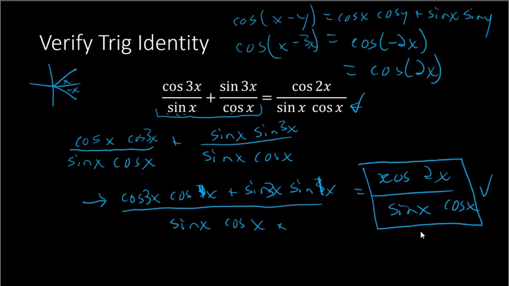Now be aware that when verifying different trig identities, there's not really any two that are going to be identical. So we can't really show you every single possible scenario that you'd come across. But the idea is to use these identities and maybe do something like we did here, combine into one expression. Or sometimes you might find that you need to separate.